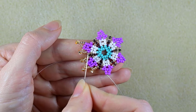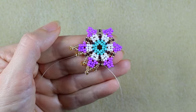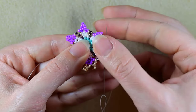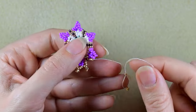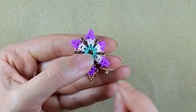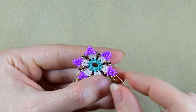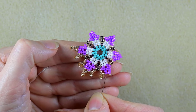If you follow these three steps I showed you here until the end, you will have the same thing. When climbing: take three golden 11/0s and one golden 8/0, slide those down, skip the 8/0 that's on my way, and go through the following 11/0. If it goes away just push it to the center. At this point you need only one 11/0 and go here through the purple which is next to the central one — or if you count from the center it is four purples.